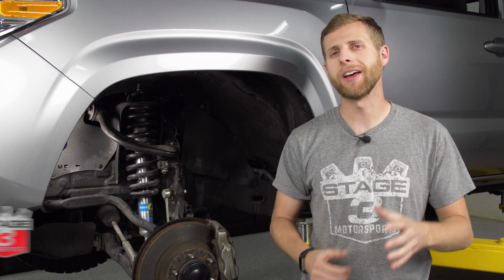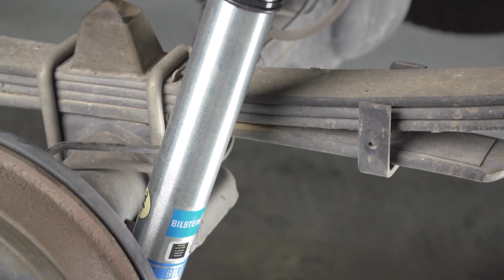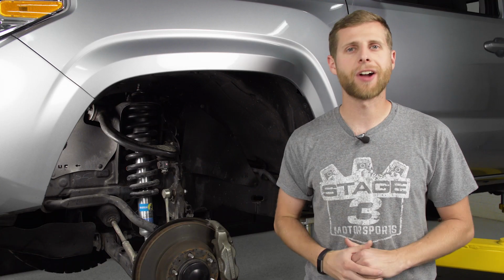Bilstein 5100 leveling kit for the 2016 to 2020 Toyota Tacomas. So this is a front strut and a rear shock, and we're going to be doing the front first, then we'll move to the back, so let's get right into it.